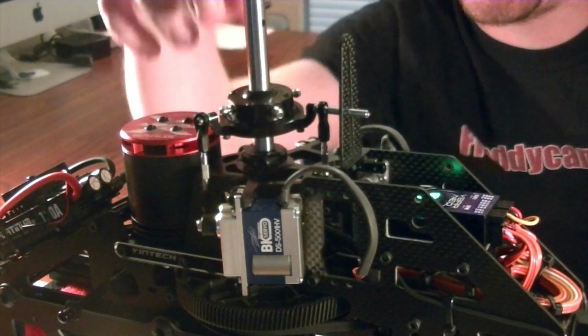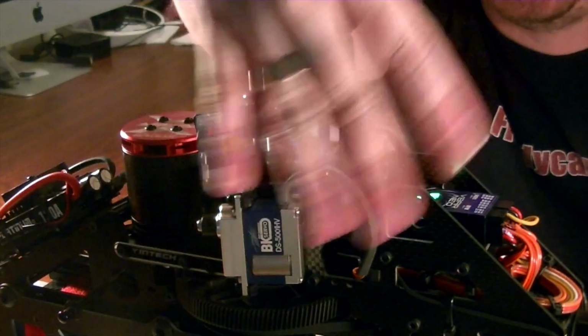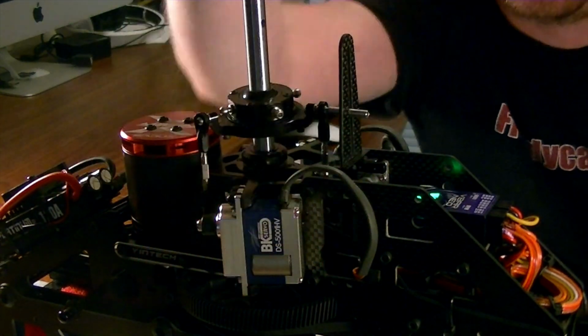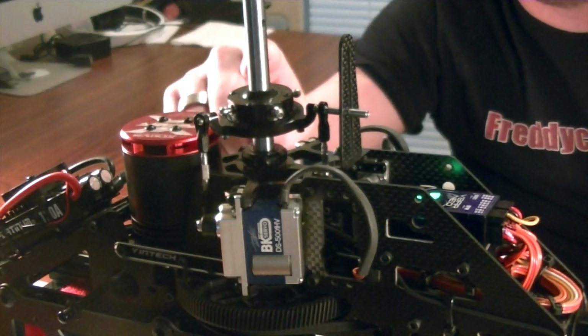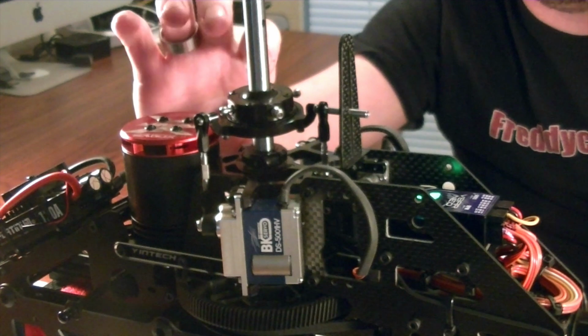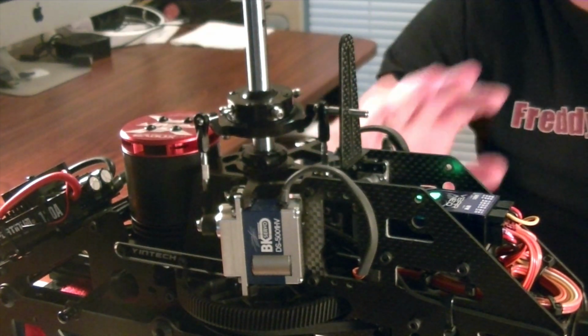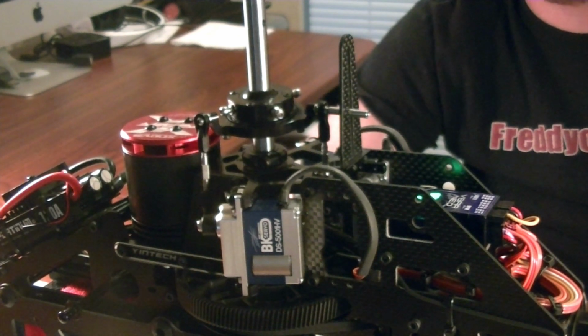So, looking at the swash, these two are sitting low, and they are not 90 degrees on the servo. This back one here for me is sitting at 90 degrees, and the link rod is exactly the same length as these other two. Here's how easy it is to level your swash and 90 your servos.